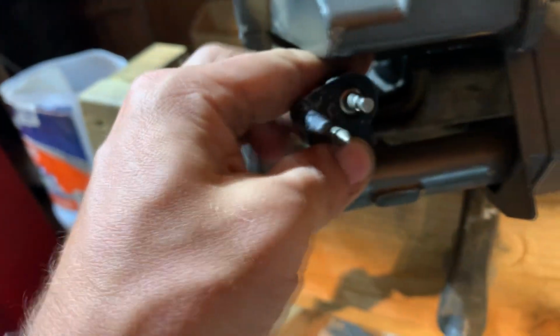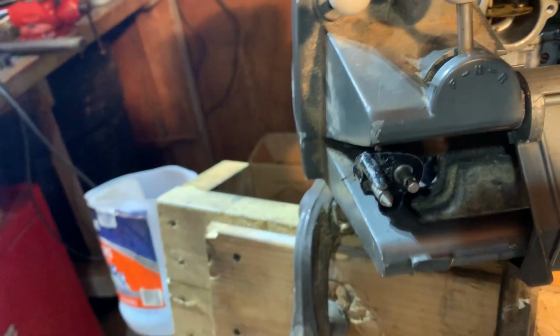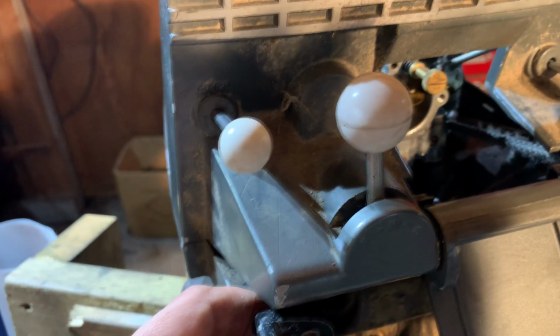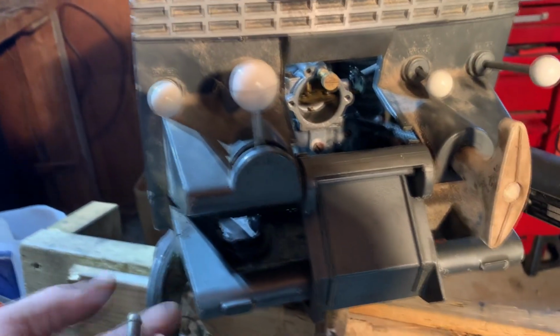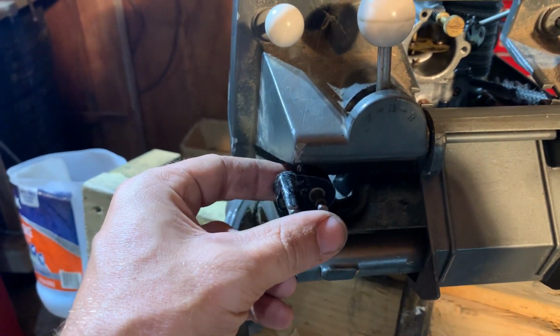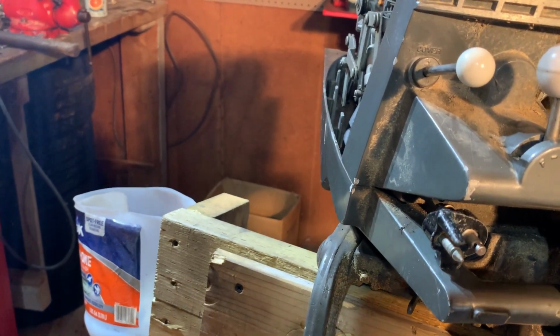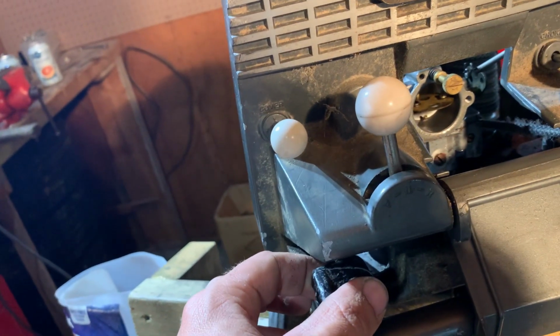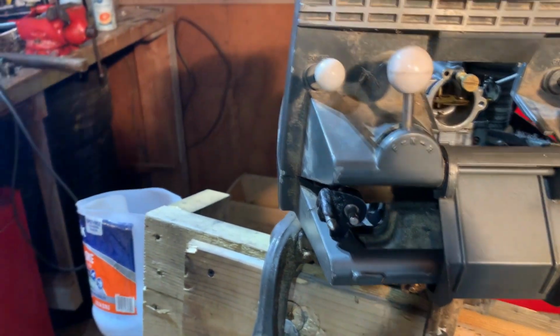Let's see. Push back further so it's not getting banged around. But like there. Or should I just leave it as a pigtail? What do we think? Just like that. Is that so terrible? I don't think it is. But I have been wrong before. And that would mean I'd have to drill through this. Do we want to do that? This vintage piece. Do you want to do that just for convenience, or should I just leave it kind of flopping? I don't know. Because that would be pretty neat as in like tucked away, hidden away, effective neat, not cool neat. If I just had it there.